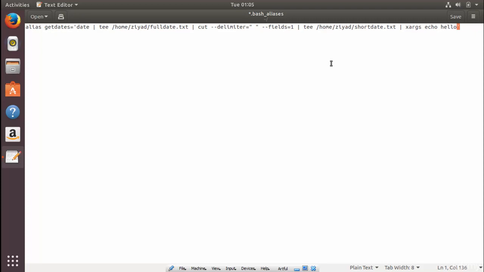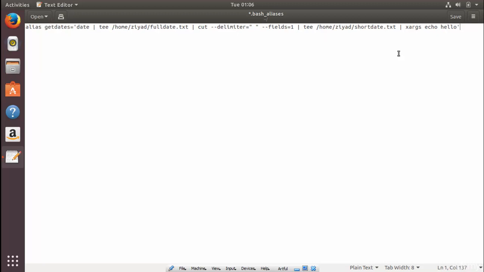So you can see there's an apostrophe here, and there's an apostrophe here, okay? So like a single quote on either side of the whole massive command, then alias at the beginning, the name of the alias, an equals sign, and then quotes on either side of the massive command. So what we're saying is, hey, I want to make an alias called get dates that is exactly equal to this command.